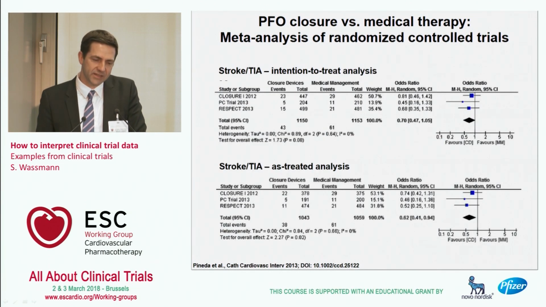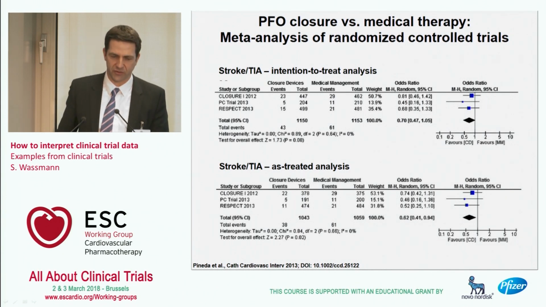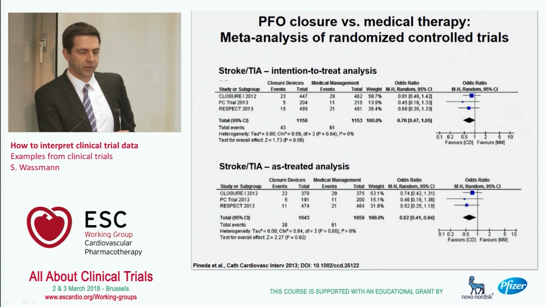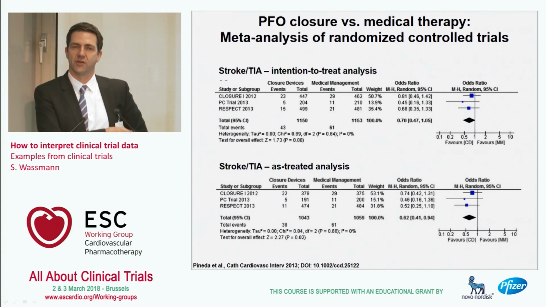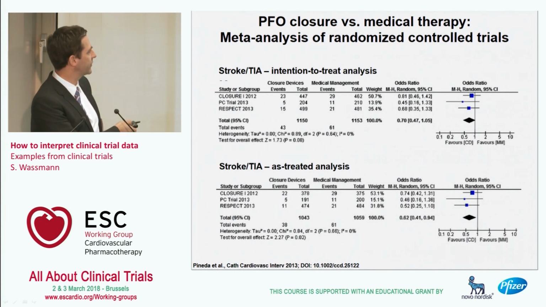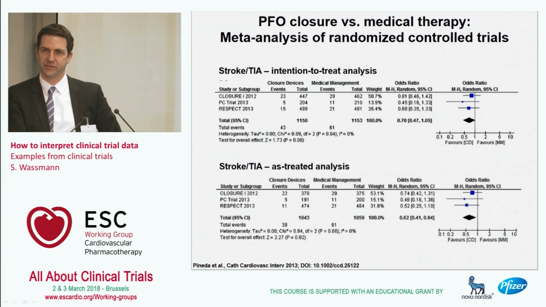Okay, and now we have this. That was even before the long follow-up of the RESPECT trial. So this was something looking, just comparing the intention to treat analyses of the 3 trials, and looking for the as-treated analysis. And this is not statistically different. In the as-treated analysis, there was a significant benefit.